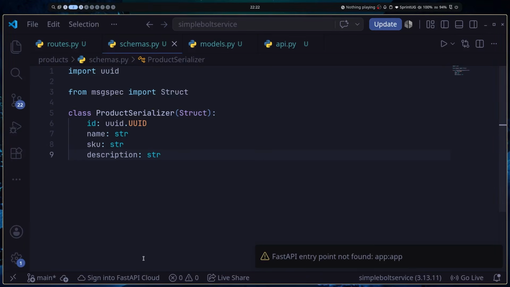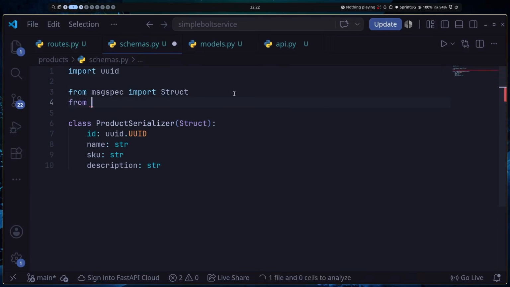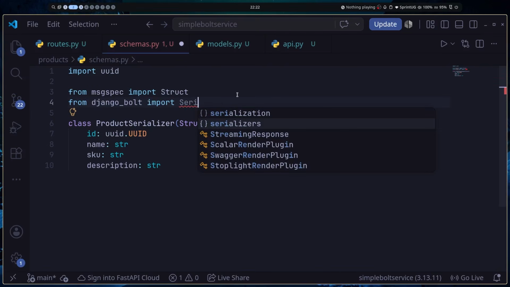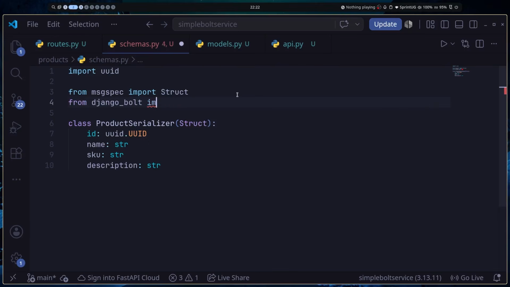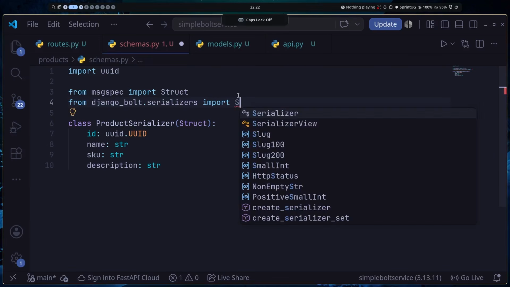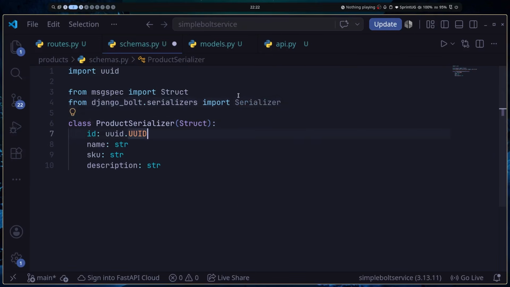But also Django-bolt has a much more powerful way to create these serializers. These serializers can be created from the serializer class. So I can say from Django-bolt import serializer, or this can't be imported from the module itself. So we have to access another module inside Django-bolt, which is called .serializers. So this serializer class right here is very important because from it you can actually create different views of the same serializer. I'm going to be showing you how to do that.